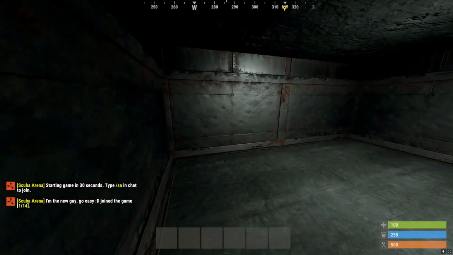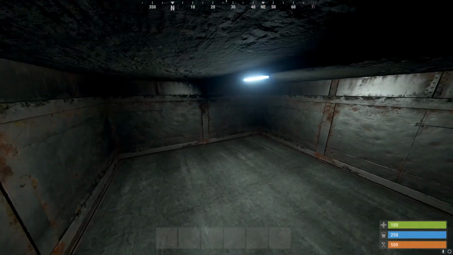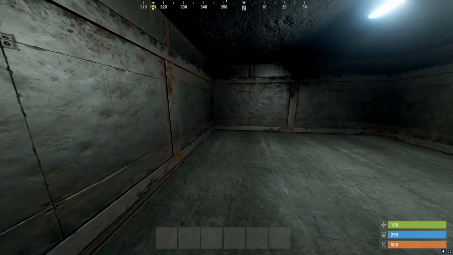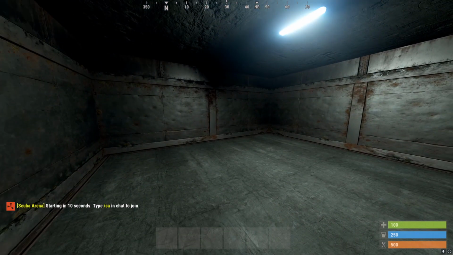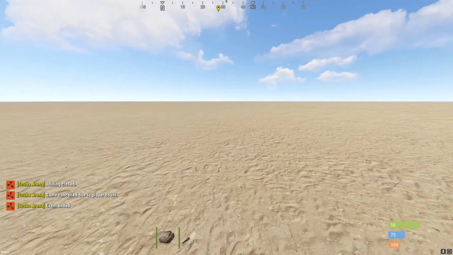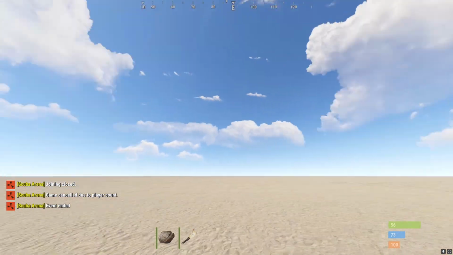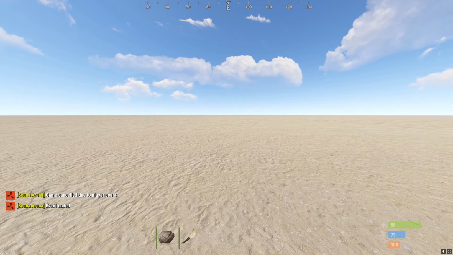This will send ping reminders every now and again, and whenever a player joins, it'll tell you how many players are currently in the game. As you can see, there's a maximum capacity of 14 players. It's based on the amount of spawn rooms there are, so there are no double ups. So when it gets to that capacity, no one else is able to join. You can see joining is now closed. And because there were not enough players in the game, it ended. So let me just adjust the configuration file to allow one player to start, and then I'll load it again.